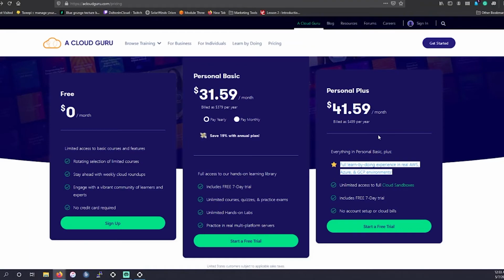This was post-pandemic, but I went to my local learning center. I went in the room that they put you in, and I tested for it. And I passed it on the first try, with almost a 100% score. That gave me the confidence to take my next exam that I wanted to take, which was the Solutions Architect Associate. Now, I failed. I failed spectacularly. It was not close.